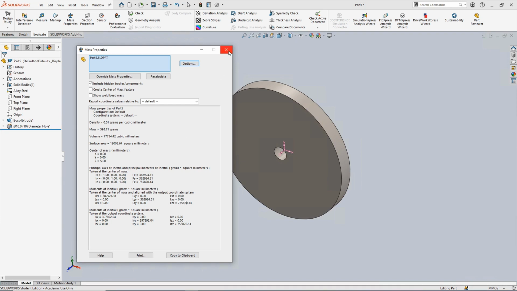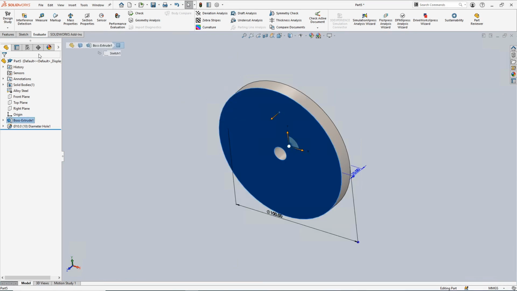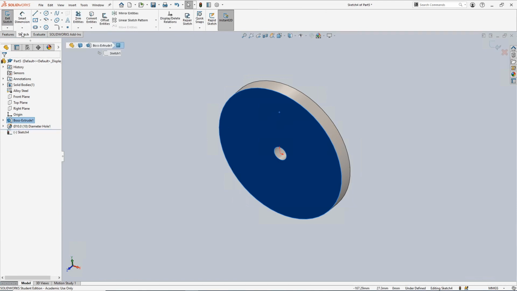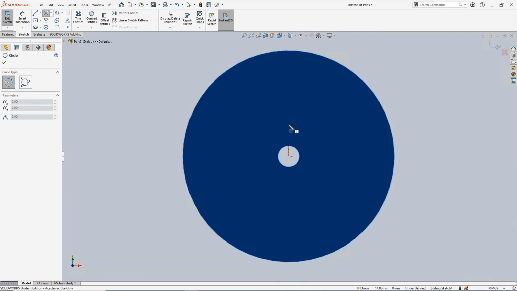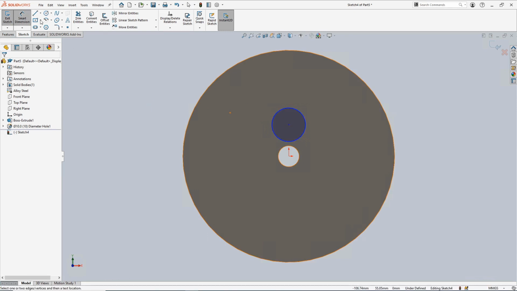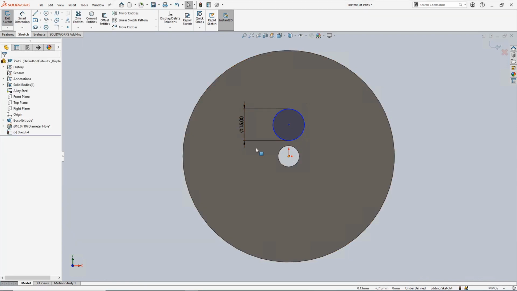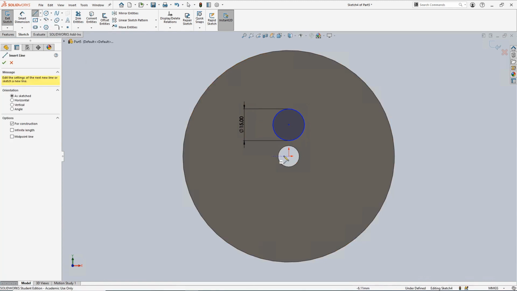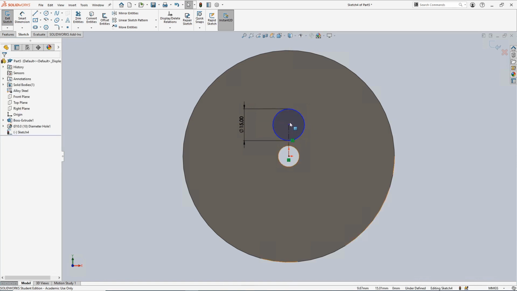Okay, so let's take a note of this and let's see what happens if we cut and remove any geometry. So let's start a sketch on a face of the part, and then let's just bring it to the normal. So what I'm going to do, I will draw a circle with 15mm diameter, and let's use central line to make that circle center aligned vertically with the origin.